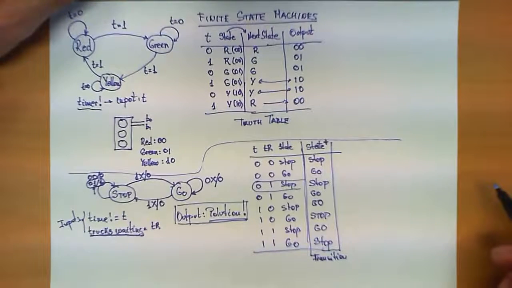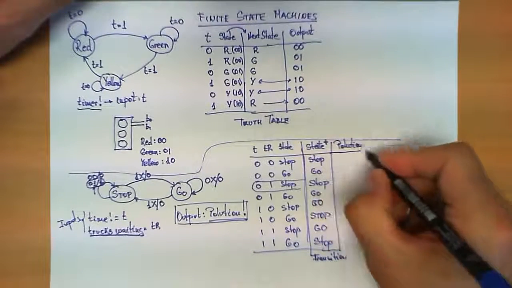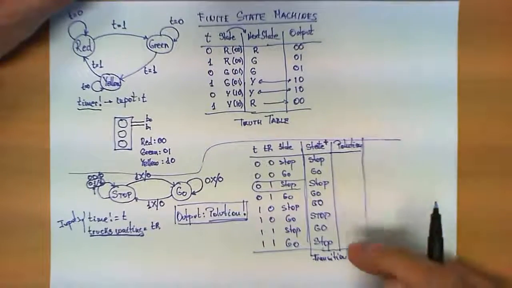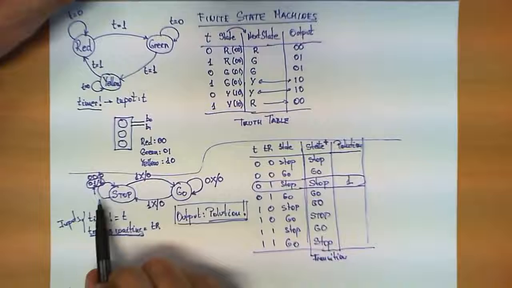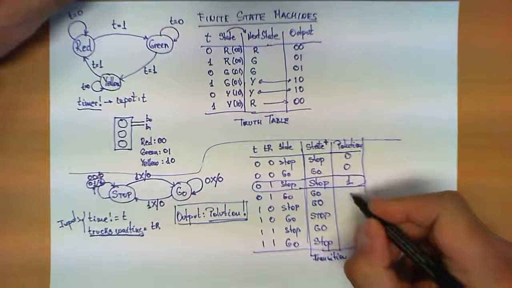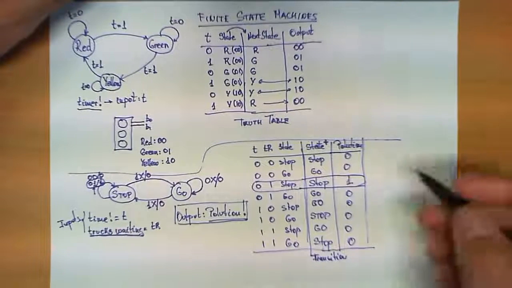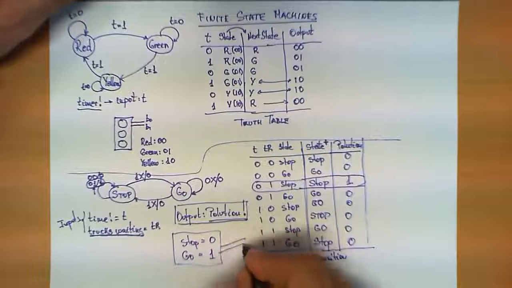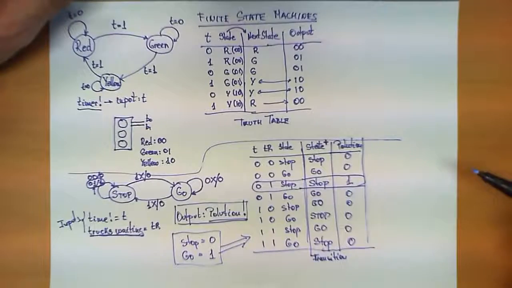But as you can see, what we haven't captured yet is the behavior of this pollution signal that I'm interested in. And in order to do that, I need to write an extra column here in which, depending on the value of the states and the inputs, I have to write my output. And in this case it's very easy because the pollution signal is 1 here, as we said before, and 0 in the rest. If we apply an encoding and we say that a stop is encoded as 0 and go is encoded as 1, and we apply this translation to this table, we end up again with a truth table.